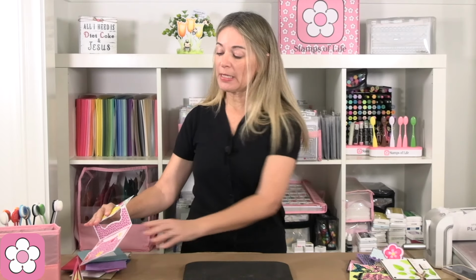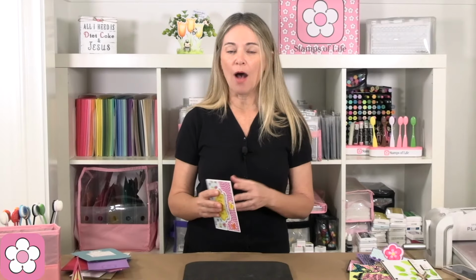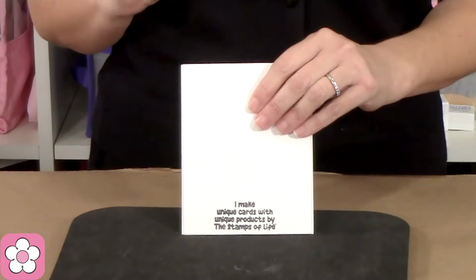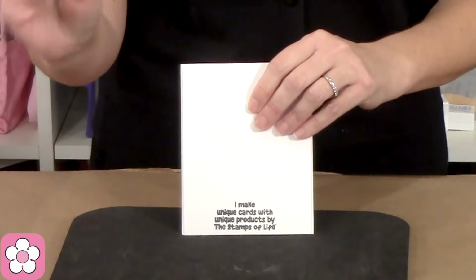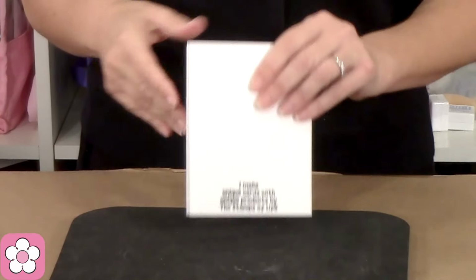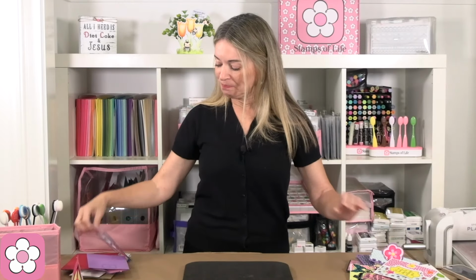We also released, for those of you that sell cards at craft fairs or to your friends or at your office or anything like that, a stamp set that, if you would like, no requirements, you can stamp the back of your card saying it's a Stamps of Life product. We had a lot of people that requested this stamp set because they sell our cards and they want to help promote the Stamps of Life, which we deeply appreciate. So you can get that stamp set as well.